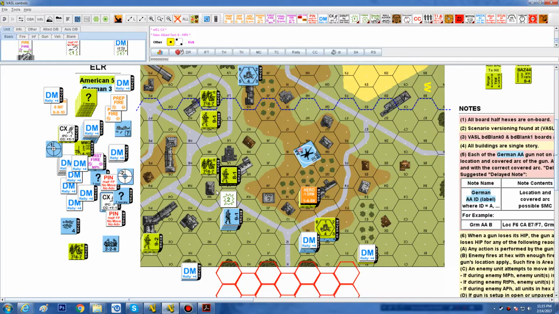He could actually bypass this hex side by going along this, and then going into here. That would cost 1, 2, 3, 4, 5, 6. 1, 2, 3, 4, 5, 6. It just leaves residual there. All right. We're gonna do that.